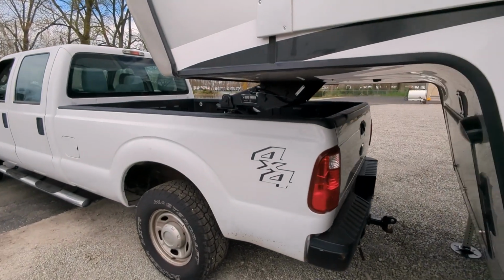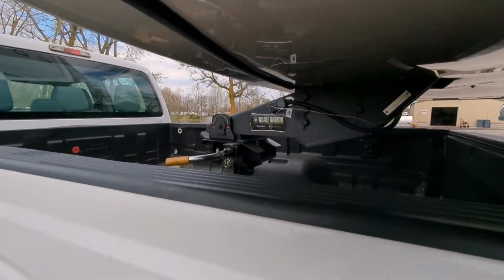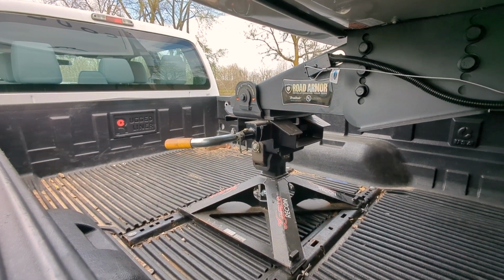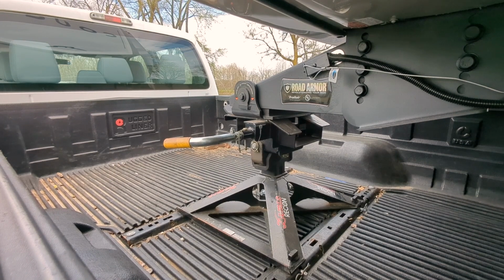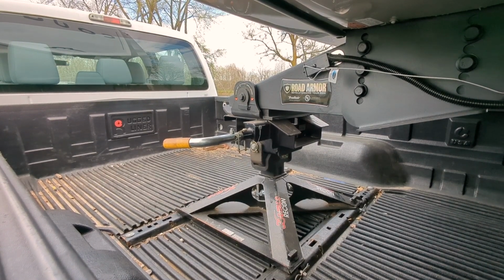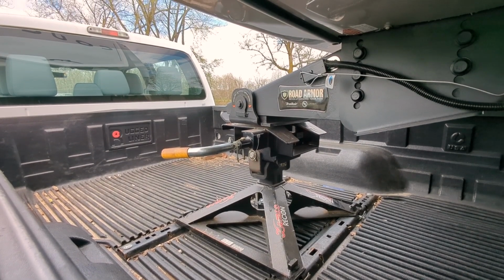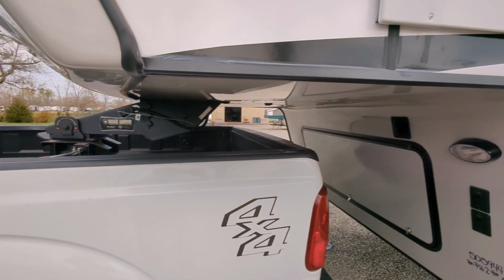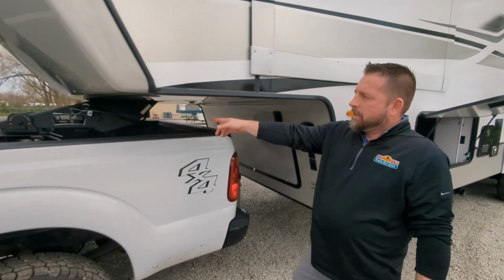Okay, now if we focus on the hitch in between, what you're going to watch for when I'm lifting this up is I'll get some separation. You'll see daylight in between them, and that's what I'm looking for when I run these up. So you can see now I've got it separated from the hitch. The weight of the trailer is actually on the legs.